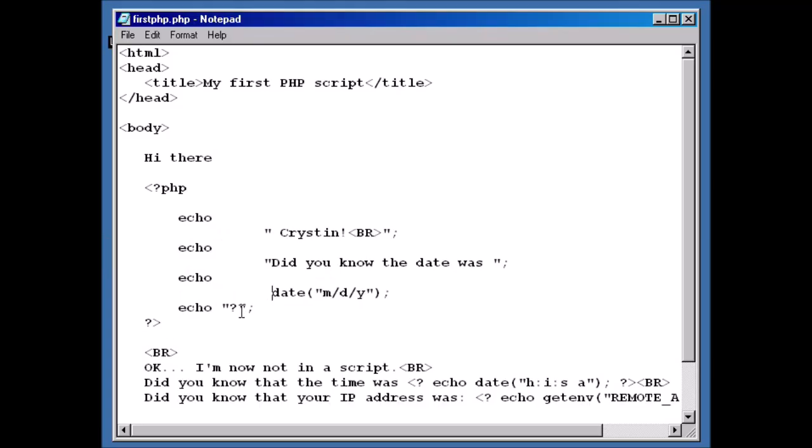We're not messing anything up? Nope. Basically, it comes in and sees the echo command. There's a space, so it knows that's the echo command, and then it just starts ignoring spaces. It's going to ignore your line returns, everything, until it gets to some character other than a space or line return. Then it starts processing again. Is this a string? Is this a variable? Is this something else we're actually going to output?